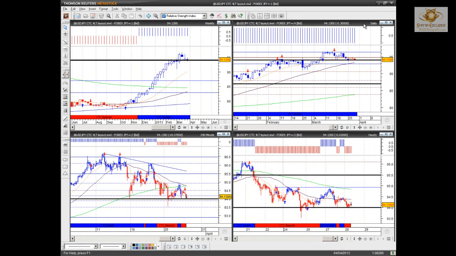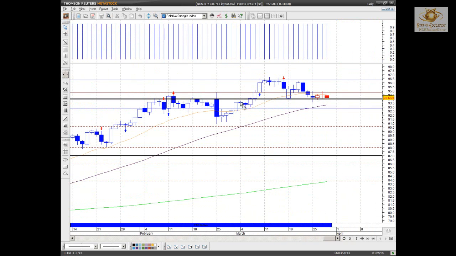So as it stands on the daily, you can see price after the break here, early part of March, pretty much coming unstuck at 96.50 and subsequently falling back to 94. A lot of hesitation over the past couple of days. Price very indecisive at this level. We had a spinning top, doji, and we've seen a bit of bearishness through the Asian session last night, hitting back into 94, but a very small range, not really wanting to go through 94. Prior resistance, is this the new support?